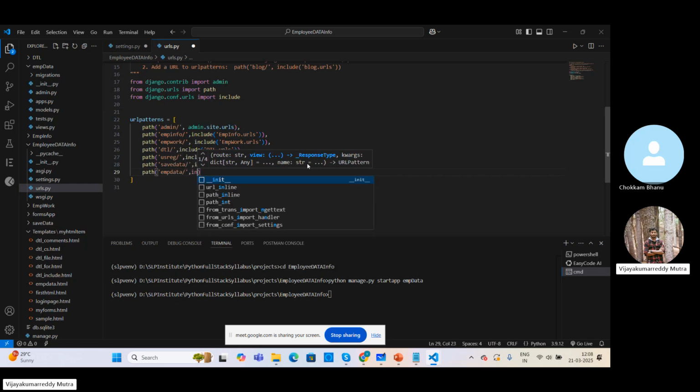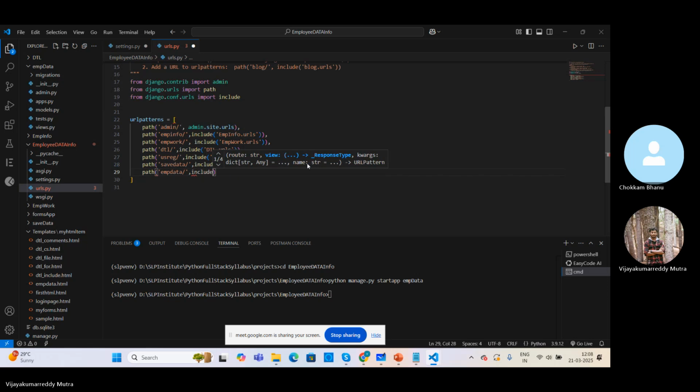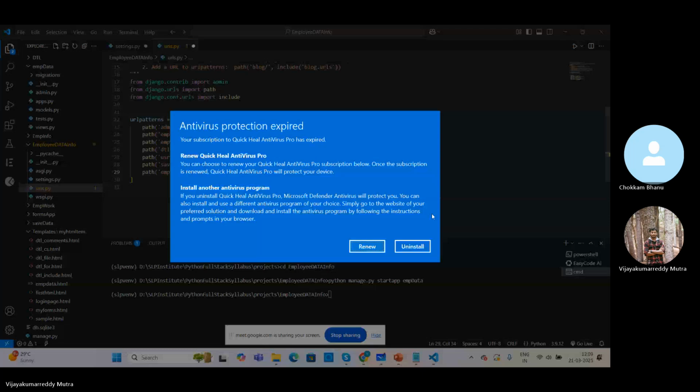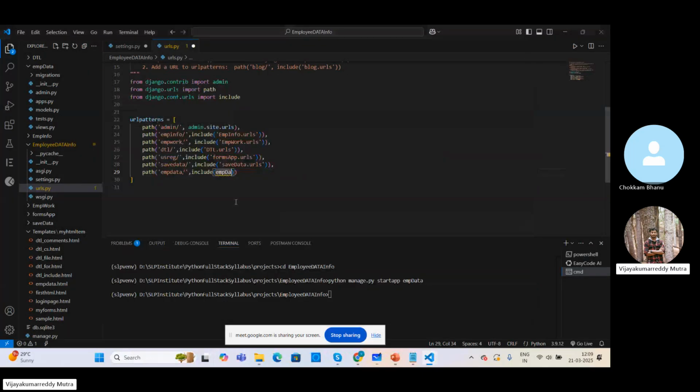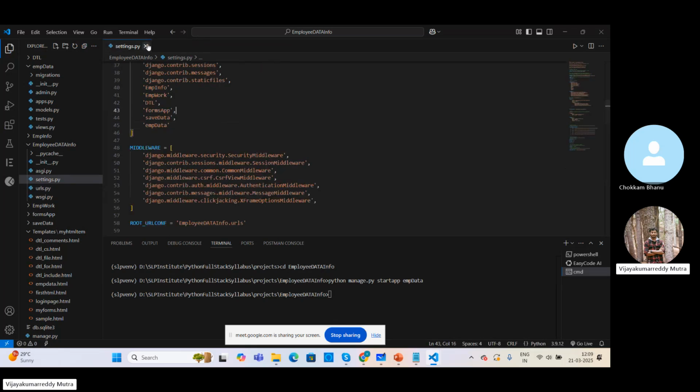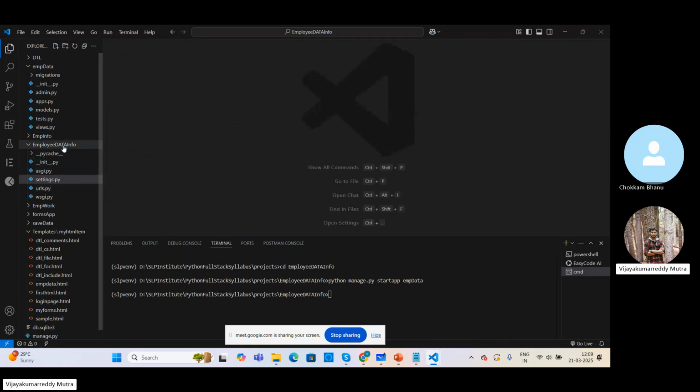Next, include emp data dot URLs. Now we have done everything. We don't need the settings anymore, so just save it and close it.